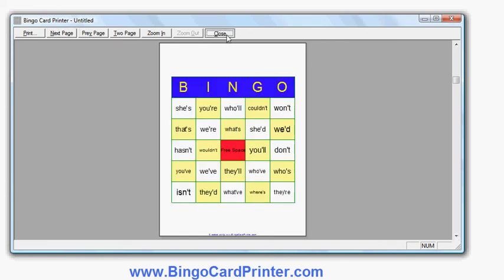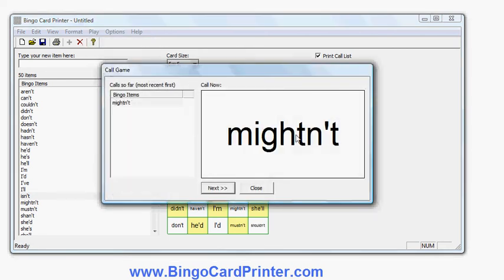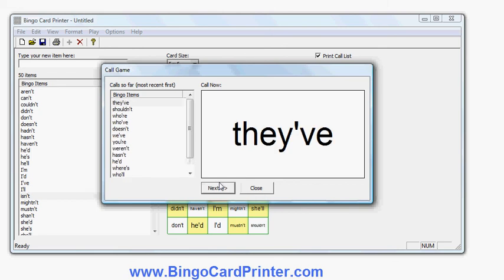If I close the print preview, go back to the program, I did mention that there is one other option here which you'll be interested in, which is called Game. This option is another way of calling the bingo game instead of using the call list. What it does is it chooses one item at random, displays it here on the right hand side, displays the current item on the left hand side, and when I click next it will choose another item at random here, show it here, and it will show the current item and any previous items on the left hand side. So the next item is this, the next item is this, and so forth. So it's another way that you can select items if you're the bingo caller, and it does it at random. Eventually you'll see a scroll bar up here, and so on.